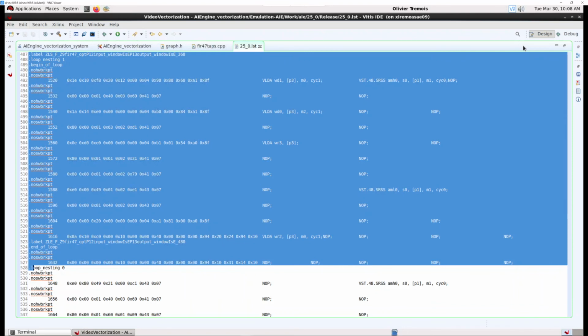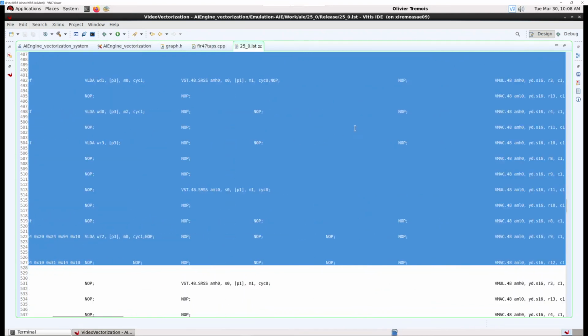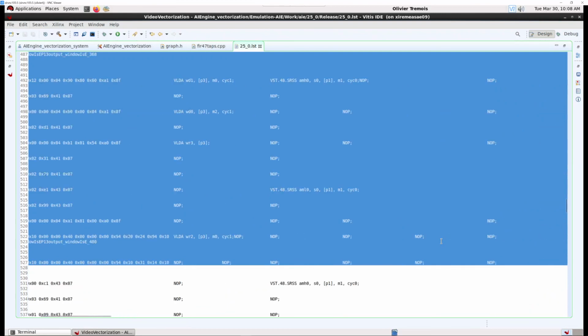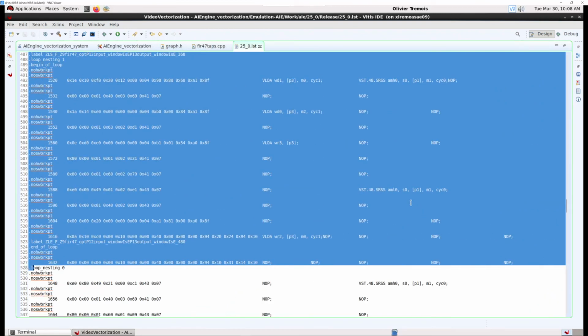All lines of the inner loop are filled with a vector MAC. In parallel, you also have the four loads and the two stores. Here the loads, VLDA, and the two stores, VST and VST here, which are distributed throughout the inner loop instructions.